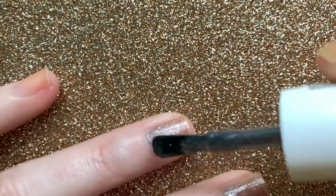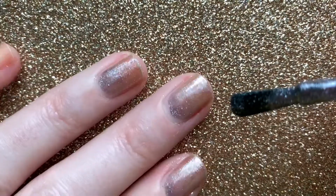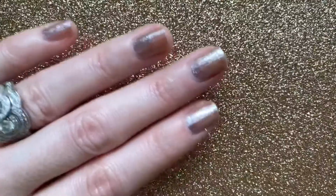Okay, this one's definitely going to need a second coat. Really pretty. Look at that color, you guys. All right, that's one coat. Okay, I'm going to do a second coat.